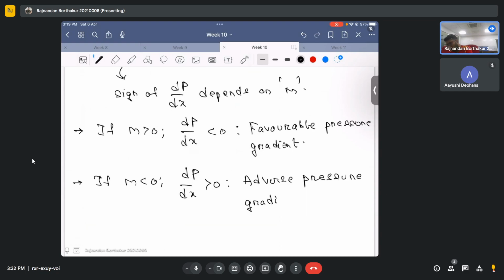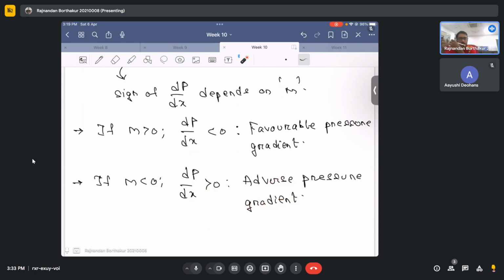Okay, so this is what the theory says to us. But try to understand how we know. Let's say you are designing a plate or a wedge, and you try to understand if there is a flow of a fluid over that wedge, will there be a separation or not? What are the parameters we have control on? We have control on beta, which means we can choose a particular beta. If we choose that beta, we know the value of m, and for this value of m, we will see what is the sign of dp dx.